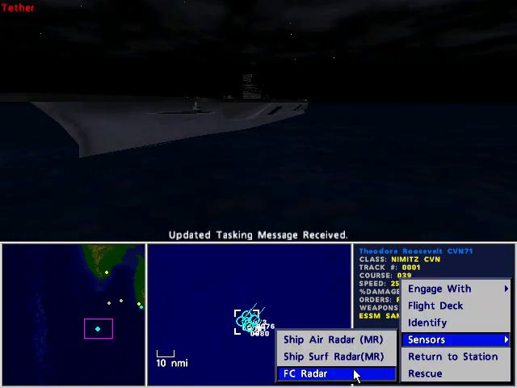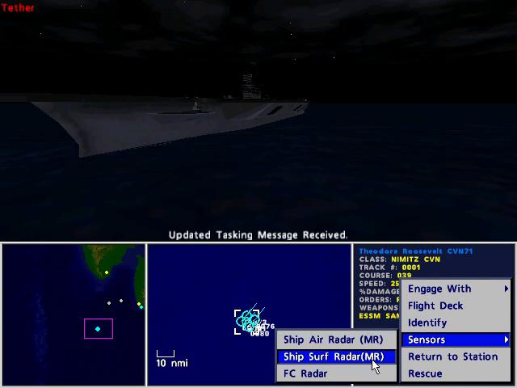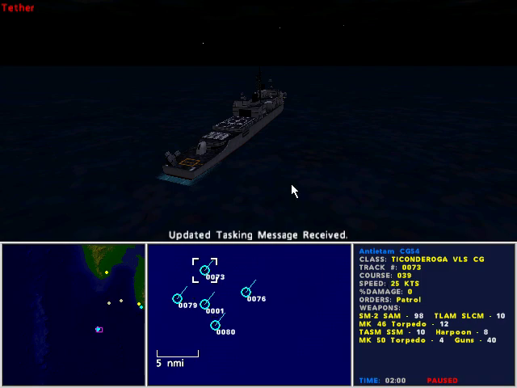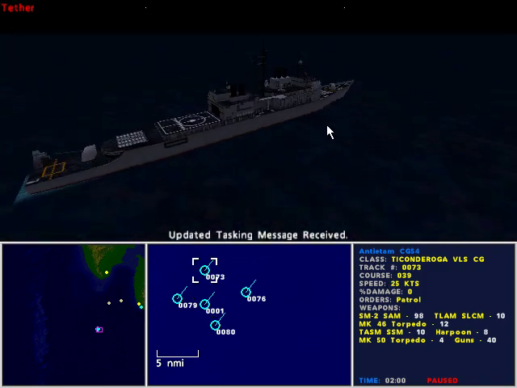The problem is, in order to turn on fire control radar, you have to activate one of these two radars, the ship air search radar or the surface search radar, and these are just generics, supposedly. I say supposedly generics. They're not like the special APQ and ASQ and other things.